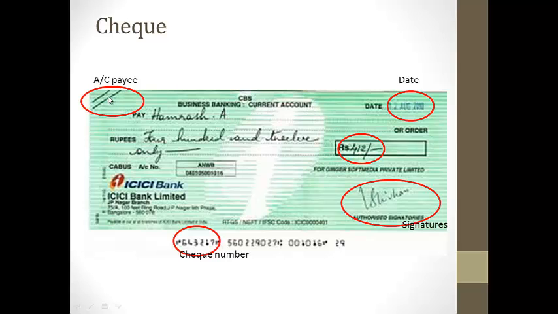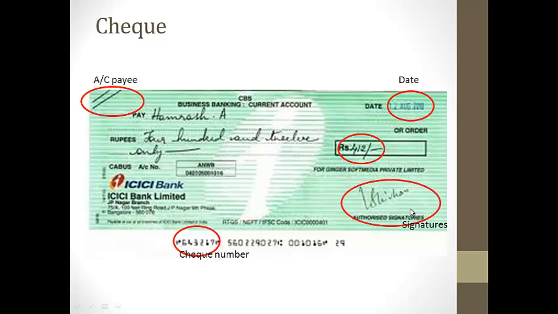This is the place where you write account paying by drawing two straight lines, and the name of the person to whom the check is being issued should come here. Also, the amount of the check in words should come here. This is the check number, of which you can make a note at the back of the checkbook, and you should sign here.